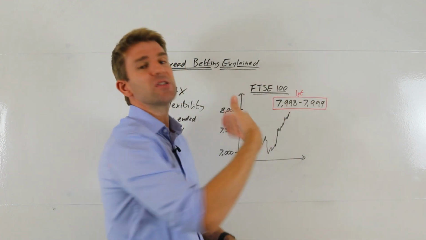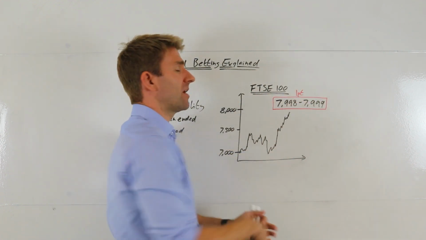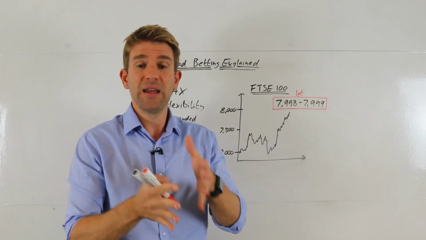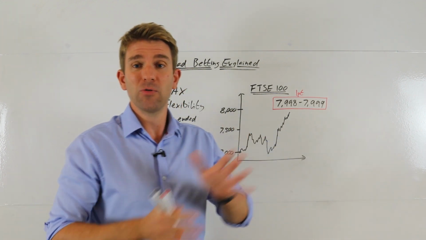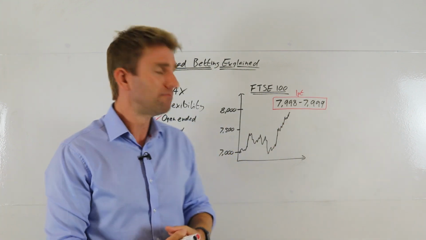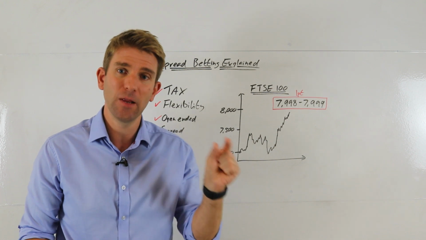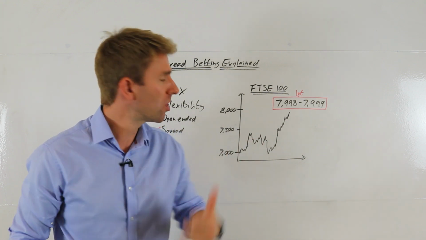So that's how these companies are making money. They're making money from the spread. They're hoping that lots of people are going to buy, lots of people are going to sell, and they're making money in the middle. They're making that 1 point in the middle, and also they've got all these different instruments as well, which they're making money from, and they make some money from holding charges overnight, because you pay a little bit of a charge overnight to hold a position.